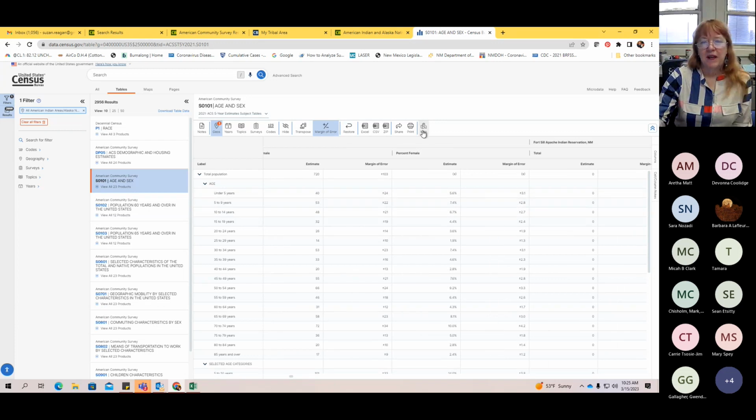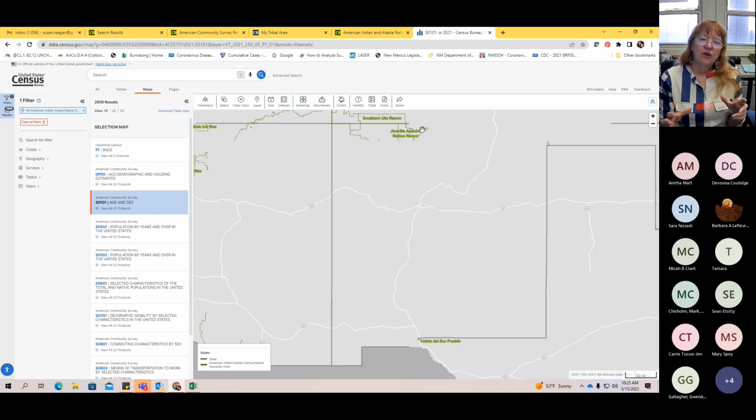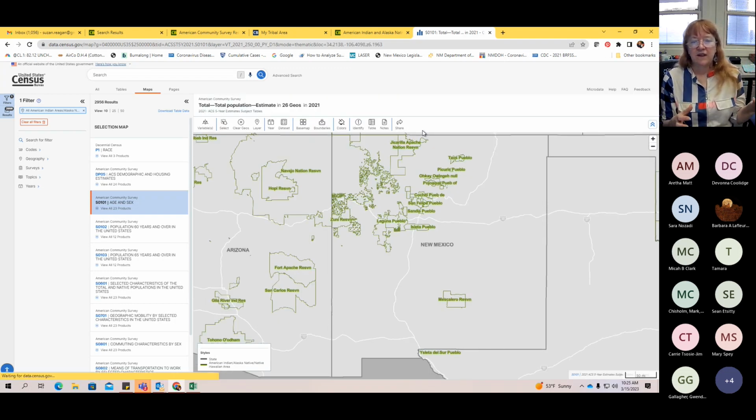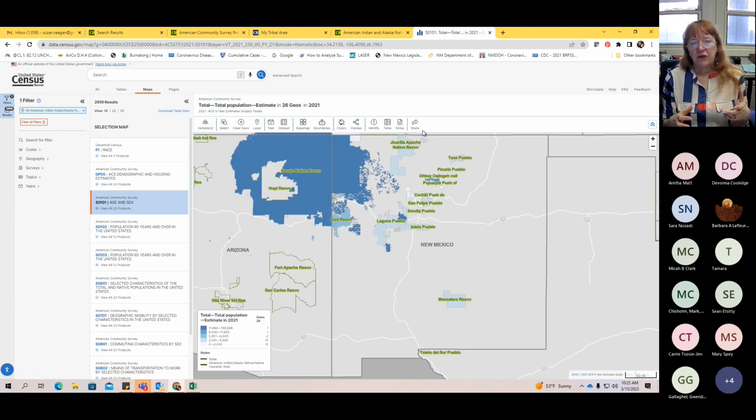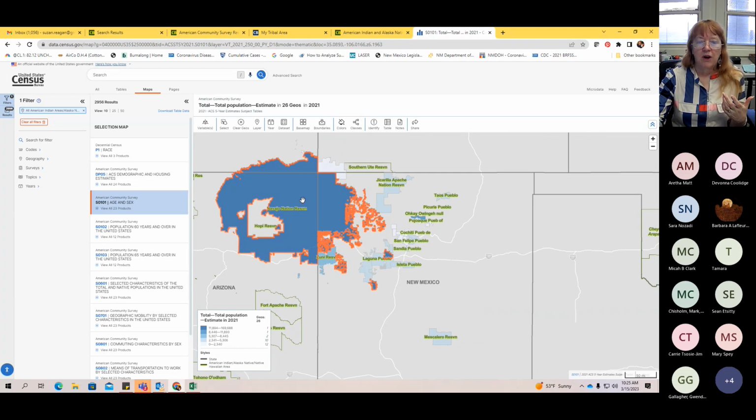So I'm going to hit the map again because this shows you the difference from taking the statistical entity versus the total tribal area. And in this case, we get not just Navajo Nation in New Mexico, but also the total Navajo Nation in Arizona and Utah. And you can see for Southern Ute Reservation, they're also in Colorado, New Mexico, and Utah. You can see the Jicarilla just barely go over into Colorado.